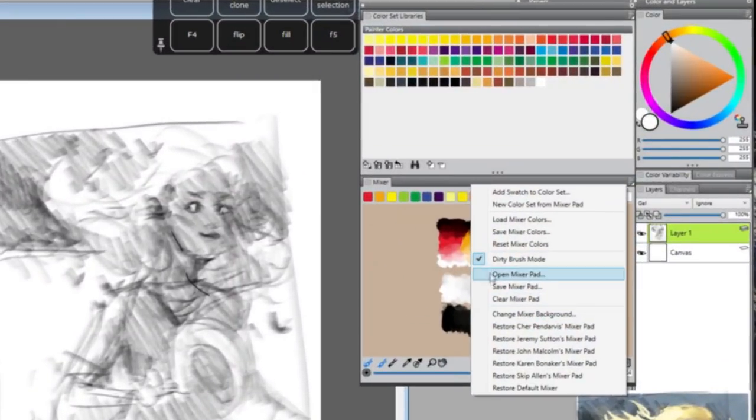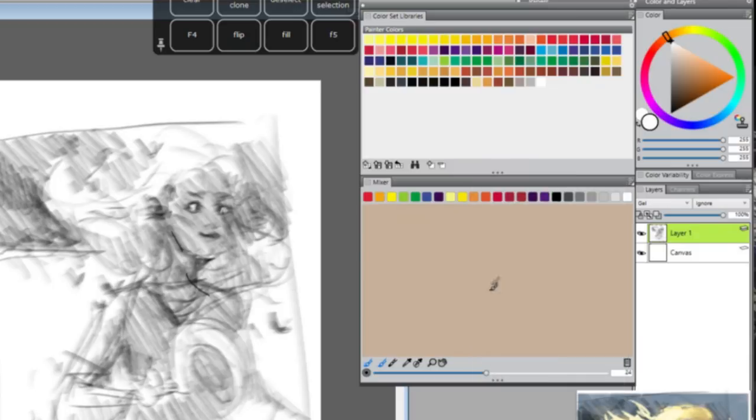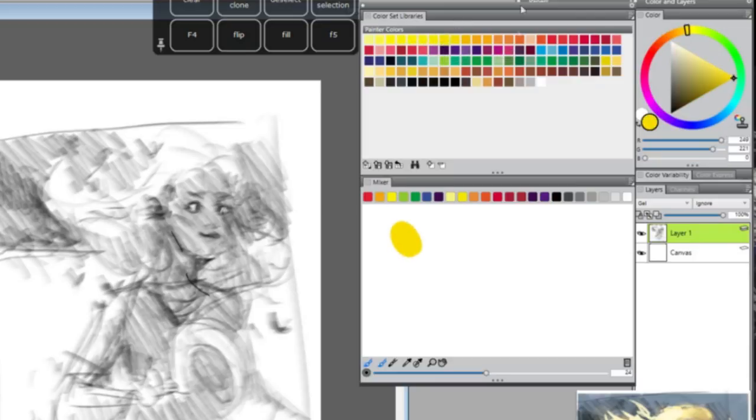And here comes the next amazing feature of Painter: the color set library and mixer. The color set library consists of a prepared set of colors that are similar to the pigments that I would normally use in traditional media. And the mixer is just the palette. It's a color palette that you would mix color on.